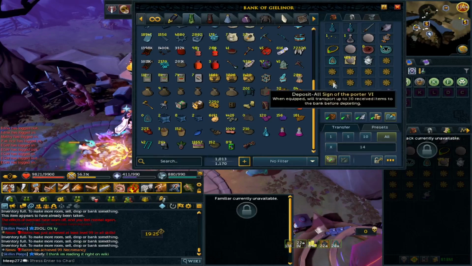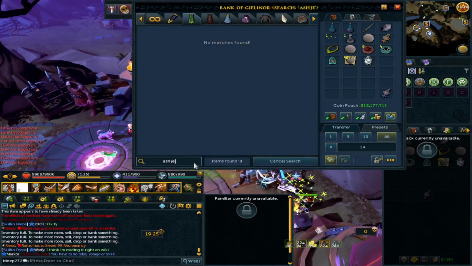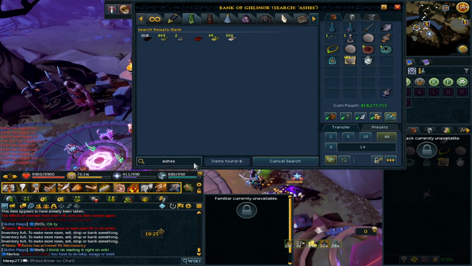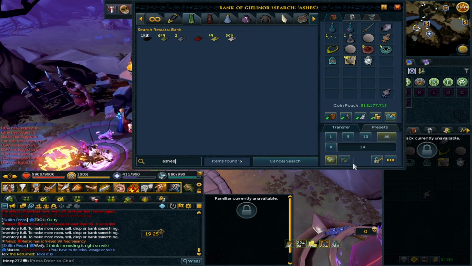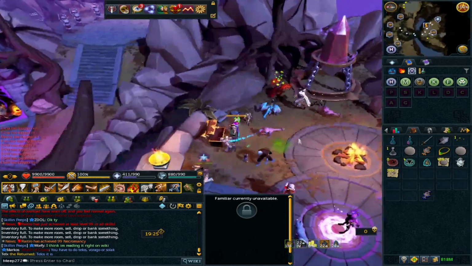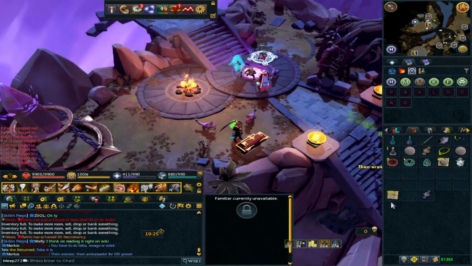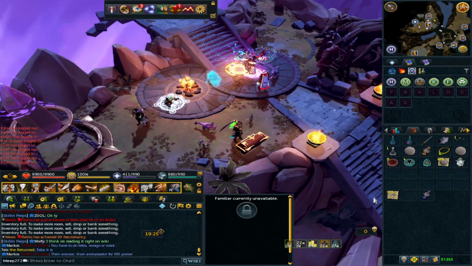I actually managed to pick up a decent little amount of pure essence as well, which is pretty good to be fair. Right, so ashes, we have got 300, which is, I thought that was more. I must have had some left in the bank. So, to be fair, 300 for 2 overload doses is not too bad at all. So we're luckily looking at about 1800, maybe 2000.